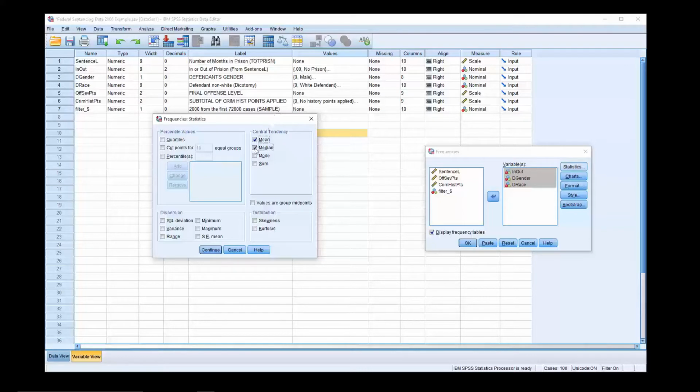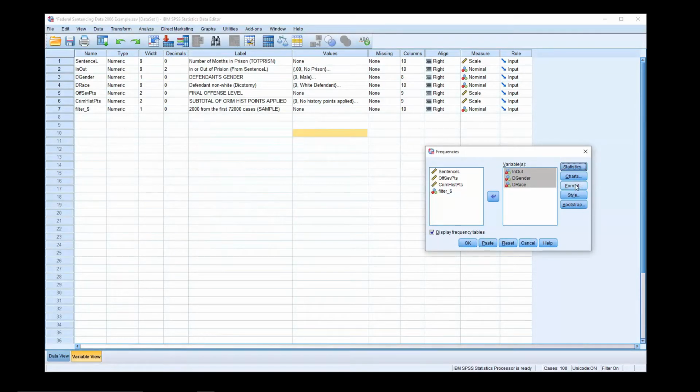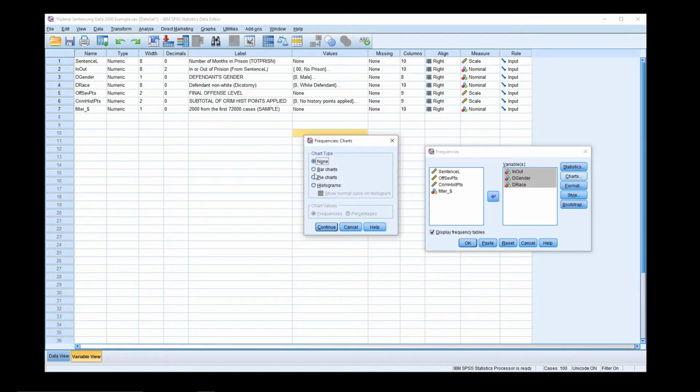So the mean will tell us actually the percentage of 1 values within the data set. But the mode is likely to be the most important thing we would want: which category occurs most often? We're going to be able to detect the min-max value, obviously, because it's bound by 0 and 1. Standard deviation doesn't help us a whole lot, but we can request it if you want. We know what the range is, but we can look at the percentage of the distribution. So let's get this. For charts, I'm going to request a bar chart so I can see how that's plotted out, and let's request it.